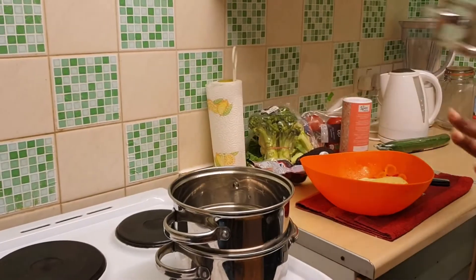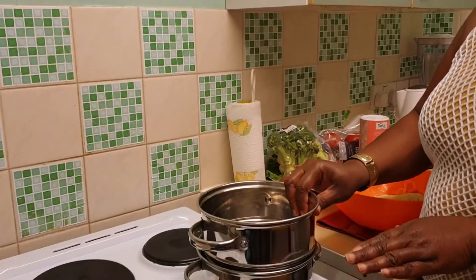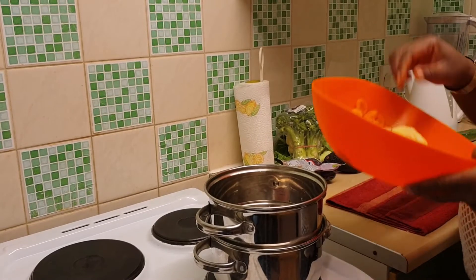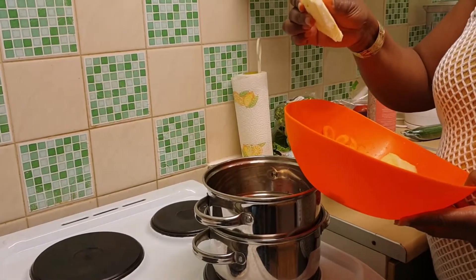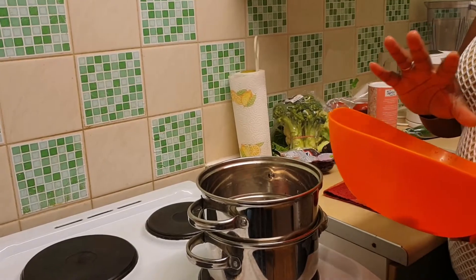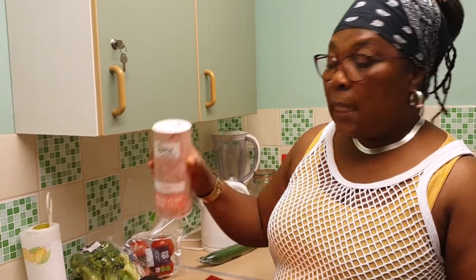I'll rest the first one on the sink for a moment. On the tier closest to the water I have three slices of cabbage to steam. I'm going to do some carrot as well. I like to wash my vegetables in a little bit of salted water — that's my grandmother's style. She said the salt water will get rid of whatever insects or residue is on there. I use Himalayan pink salt because I don't use table salt.